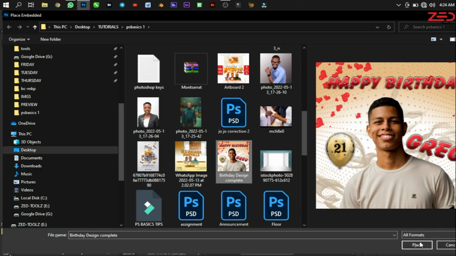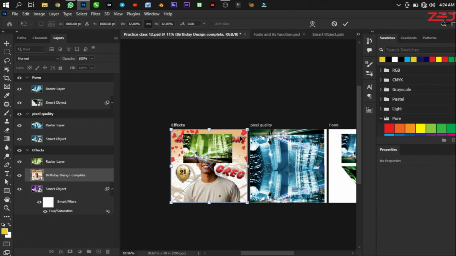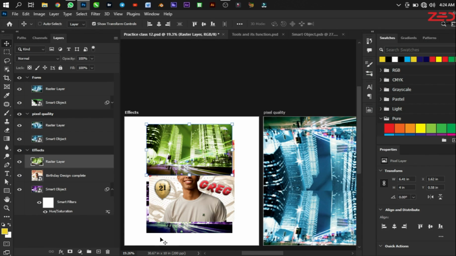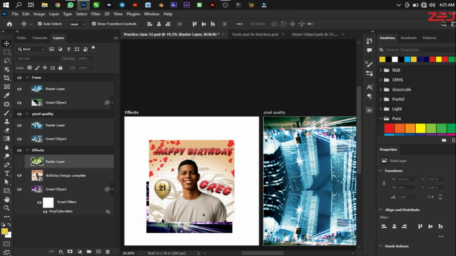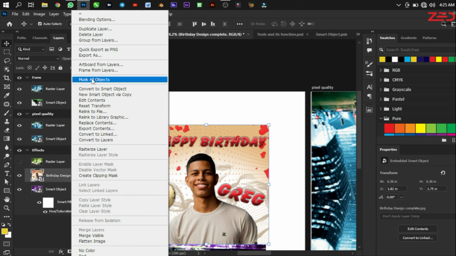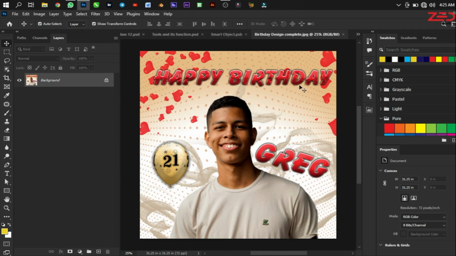Okay, let's take this object for instance. We hide this now. So this object came in as a smart object, and if we edit content, it will open in a new window. It's showing us that it's trying to act like a smart object, but guess what?